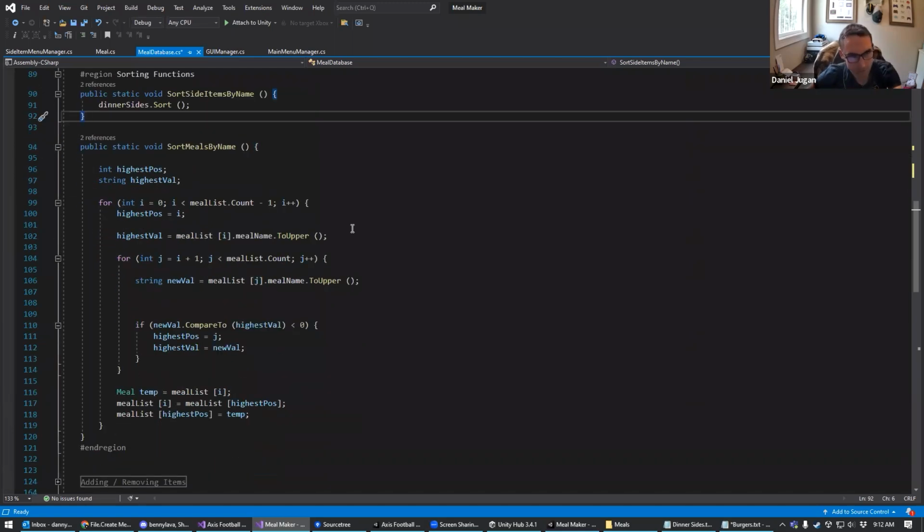Anybody know what the name of this sorting method is? Walt. That's a good one. You got me on that one. That was good. Sort meals by name. Yes, that is the name of the sorting method. Let me rephrase. What sorting algorithm is this? Anybody know?